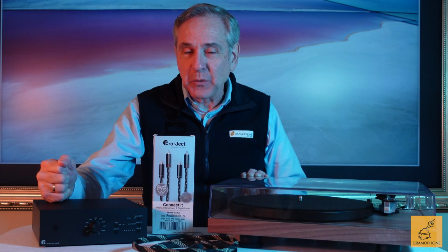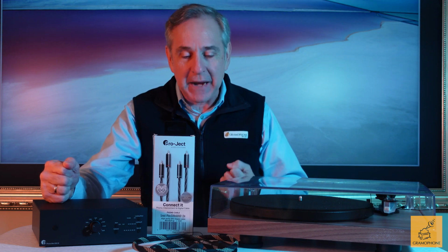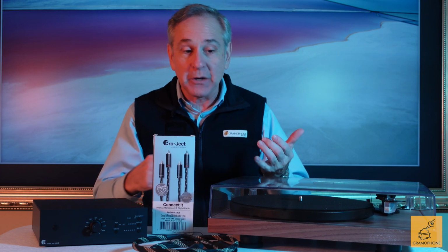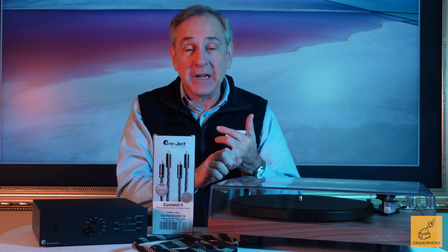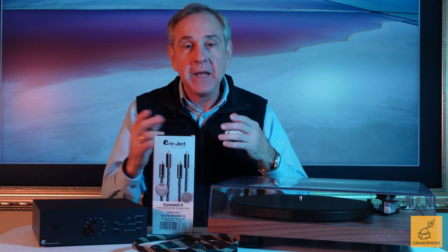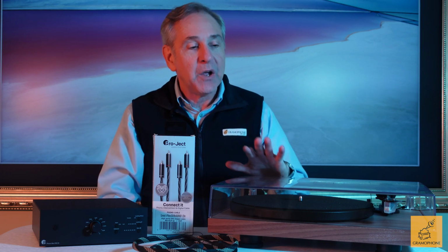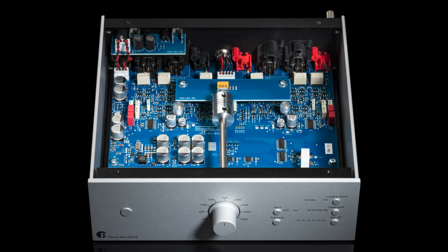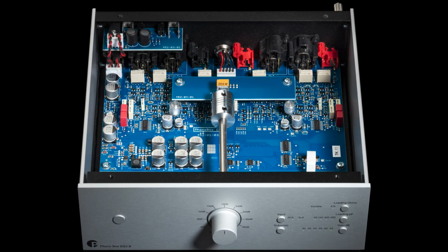So this Phono Box works just fine in RCA mode, but the real benefit is when you're using it in the balanced mode. I think when you sit and listen, you'll be more than impressed by the increase first off in dynamic range, that distance between the quiet and the louder passages. Bass notes are going to sound better, tighter, more punchy. Mid-range and high-end information is going to sound clearer with better separation. We really want to give kudos to our friends at Pro-Ject for the fact that they have come up with such a forward-thinking way to advance your enjoyment of vinyl.